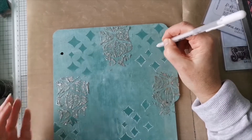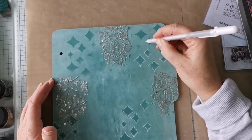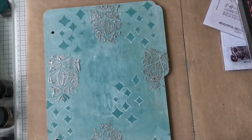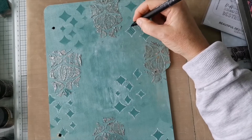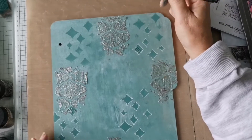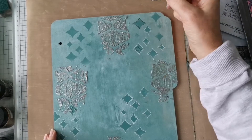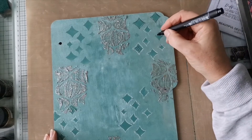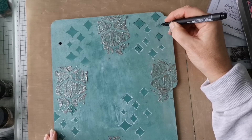Now what if I come in with a black one - what could I do with a black one? I could do a bit of doodling. How would they look if you outlined them in black? I've never done this before - black and white together. I feel like I'm breaking boundaries this morning.